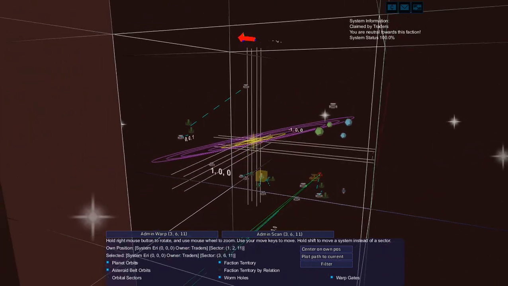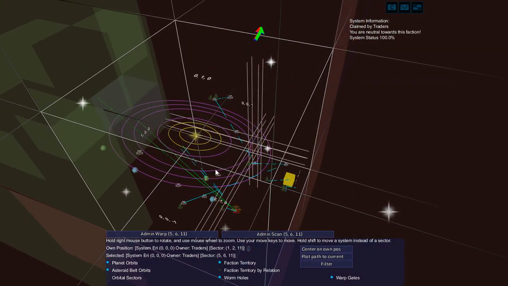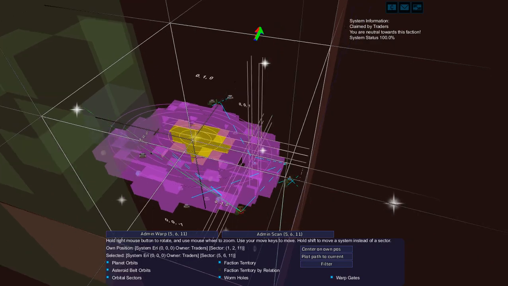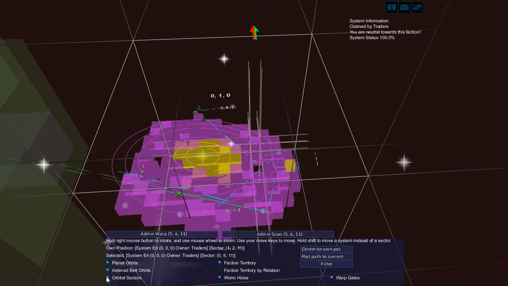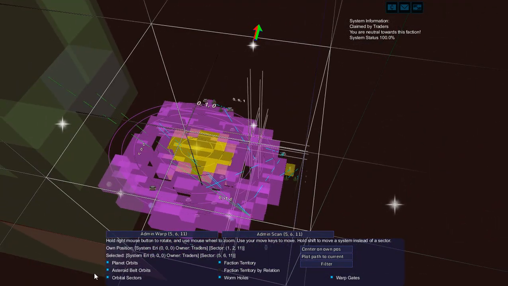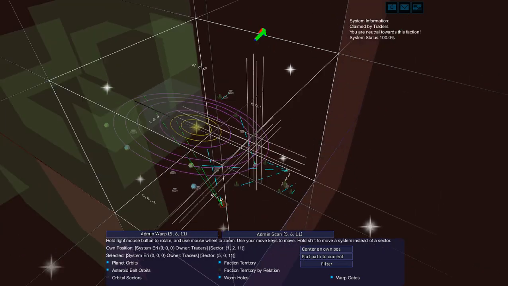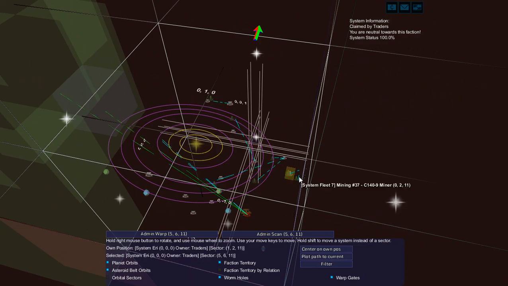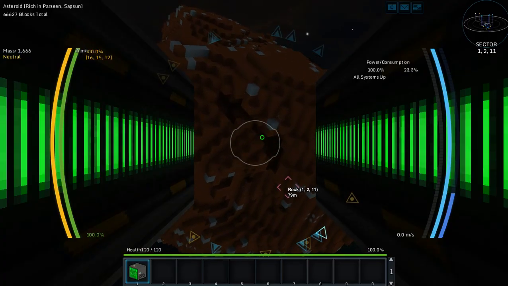So, as we plot the course, we're going to want to go out to here, over towards some more rings of a planet. So planetary orbits are the purples, asteroid belts are the yellow, orbital sectors, that's stuff that would be in orbit. So you can see where all the sectors that are touching the orbit. And so it's relatively nice here. We can see that we have a few system mining fleets in the same territory that we're in. So we're just going to plot a path there, and we're just going to hope to eat up a few more asteroids here.